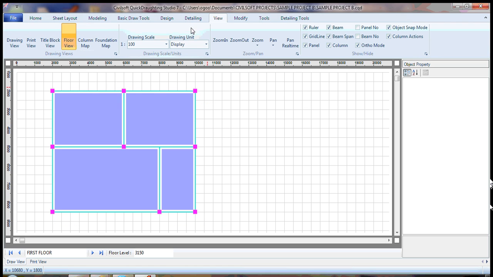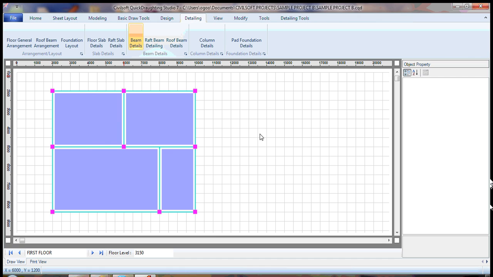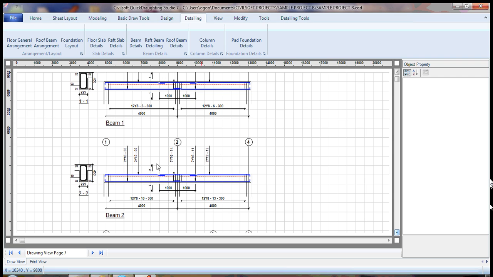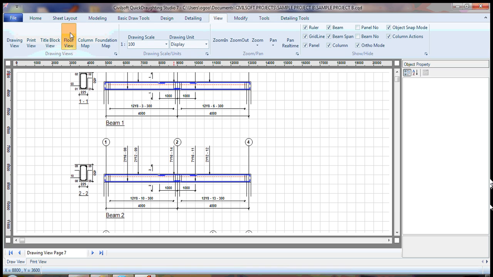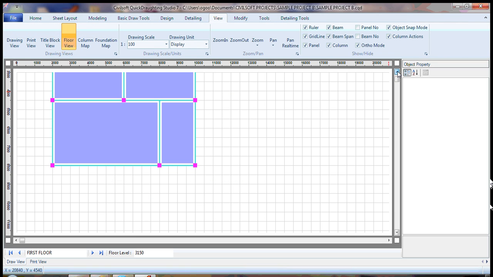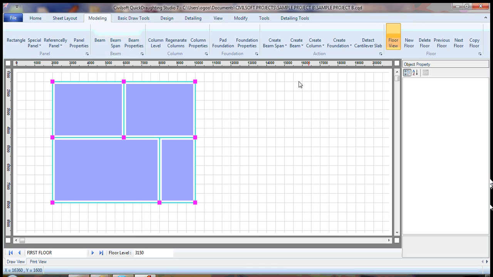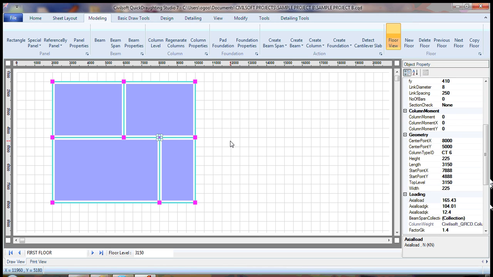And of course, by the time you detail your beam, if I redetail this beam, first floor beam, you can see the reinforcement has also increased, showing that we had a point load coming at that point. That is basically the way you handle your point load. Okay, now whatever happens, if you want to regenerate back your model, just go back to the modeling and then recreate the beam span, and then you can now append a new column. You can see the column is back. Okay, so you are always in control.